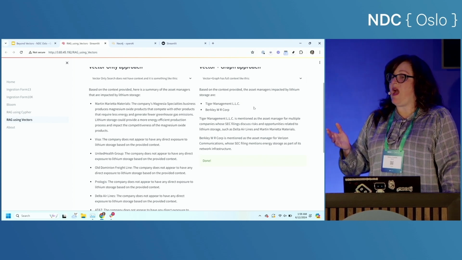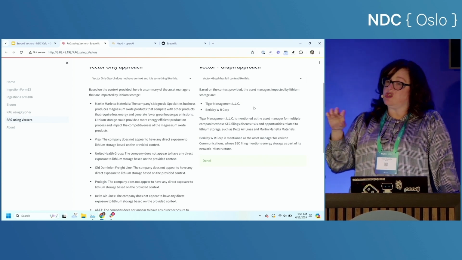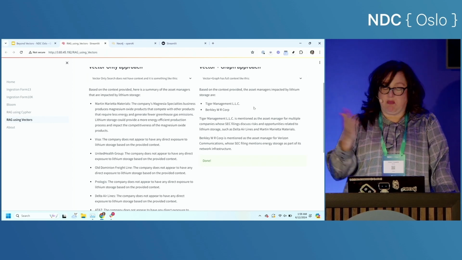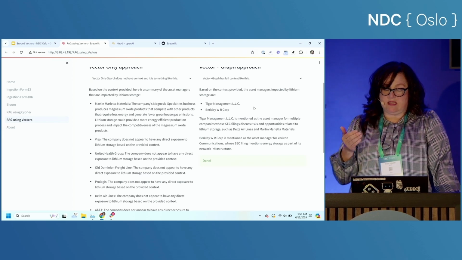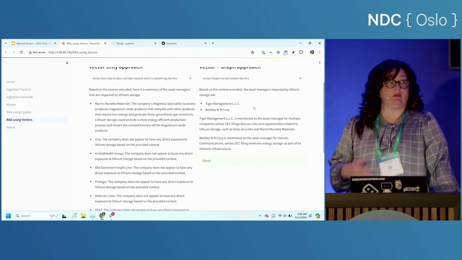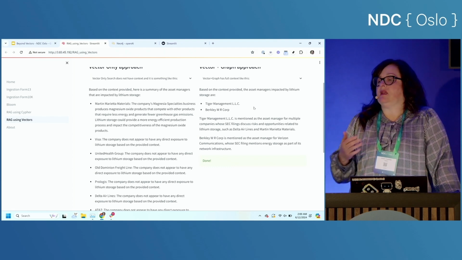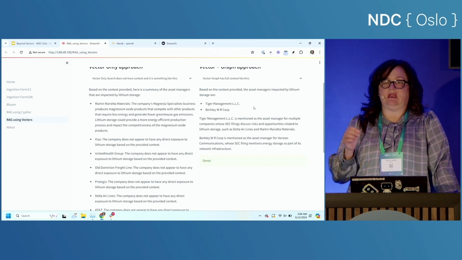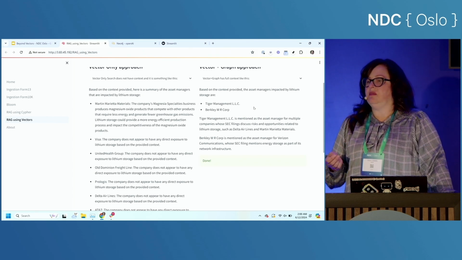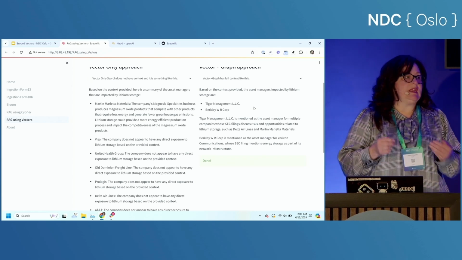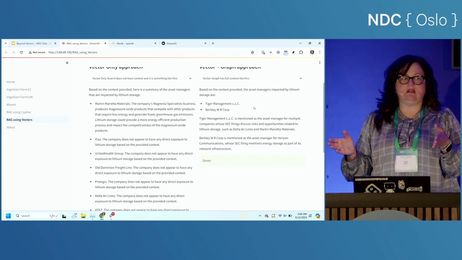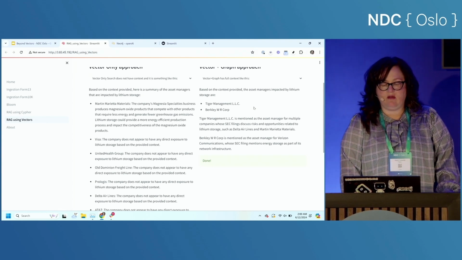But when we use the graph and we actually attach those structured pieces to the unstructured, we can clearly see that Tiger Management and Berkeley are mentioned as asset managers for multiple companies whose SEC filings discuss risks and opportunities related to this lithium storage. So what it's giving you is not just what's in the unstructured piece itself, but whatever the relevant structured piece is that can be informative. Vectors are really bad at anything that's going to be an aggregation, right? Because it's going just to these few things. And so it adds that to you as well.